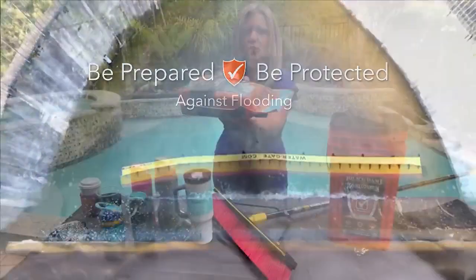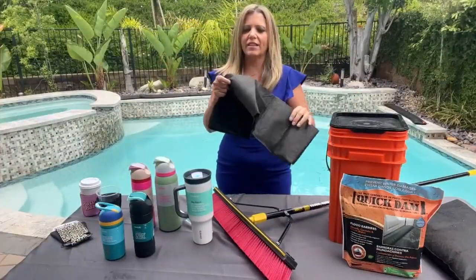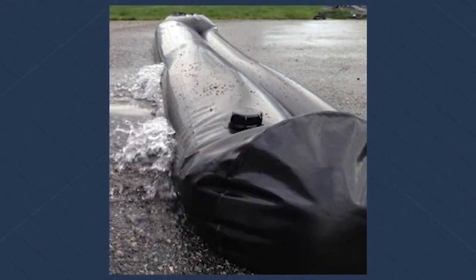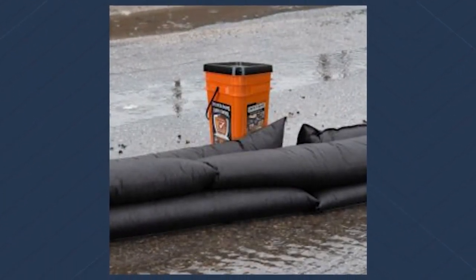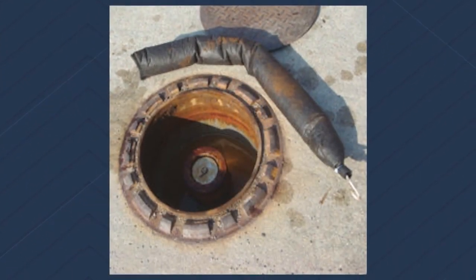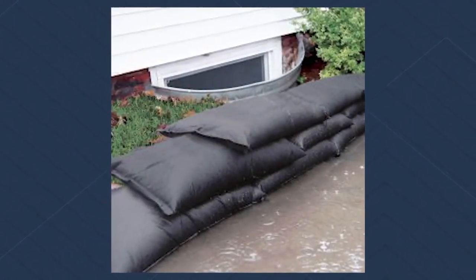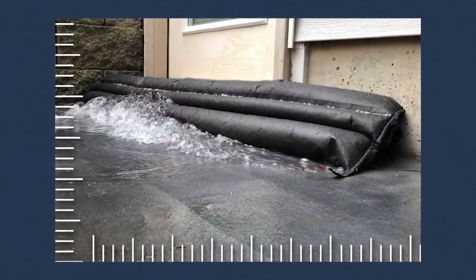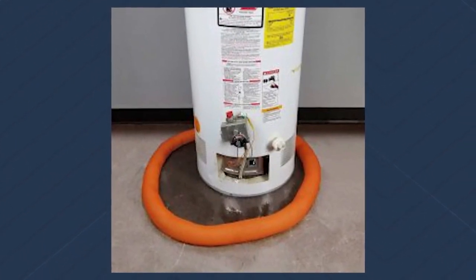Number one, this is what you're storing on your shelf in your garage. When you need it, it is a polymer gel inside. You throw it out wherever the flooding is going to happen. It will activate — the gel swells, think about like inside of a baby diaper. In five to ten minutes it's fully activated. So they have the bags, they also have five, ten, and seventeen foot barriers. Just be ready to go. You can see behind me — we didn't want erosion into our pool, so we just threw up a Quick Dam. Now we can leave that up for six to eight months. It'll kind of go down as it deactivates and then it'll swell back up.